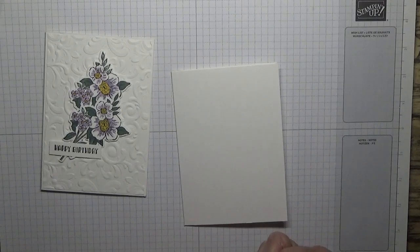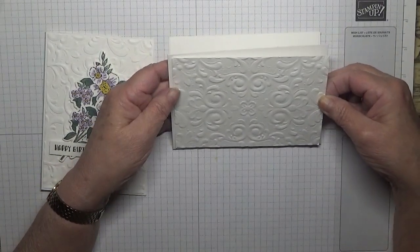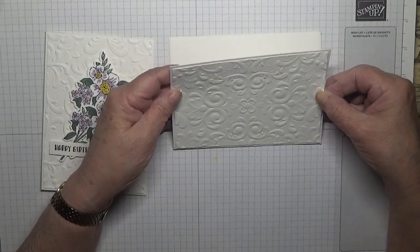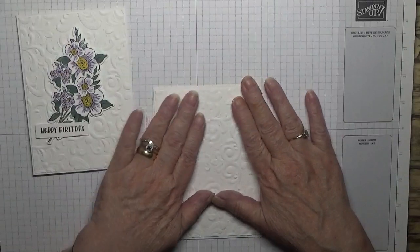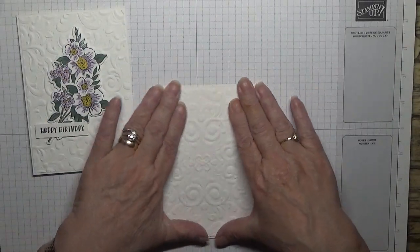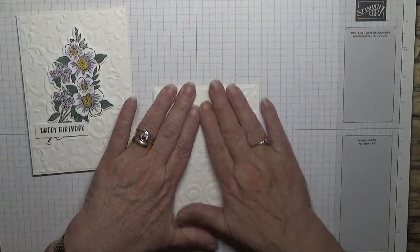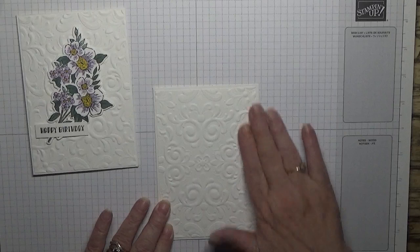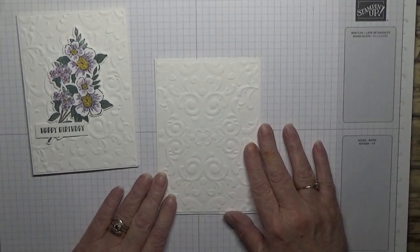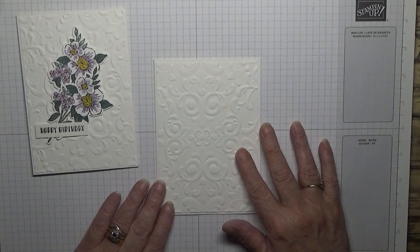This stamp set is getting well used this time. I think I've got one more to film with it, and then I shall store it away and use some other ones, because I have done a lot of these, as you can tell. You'd be fed up looking at them.